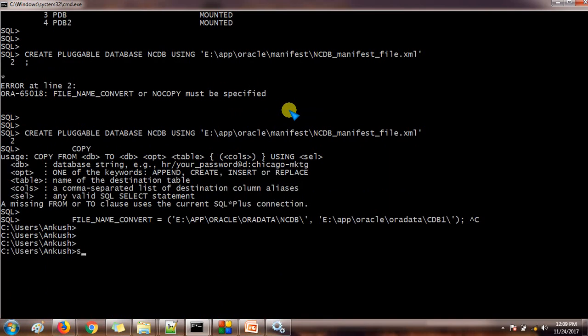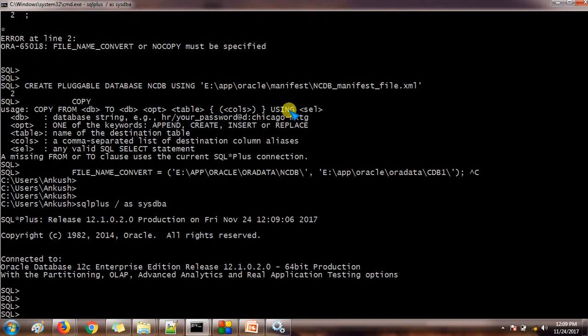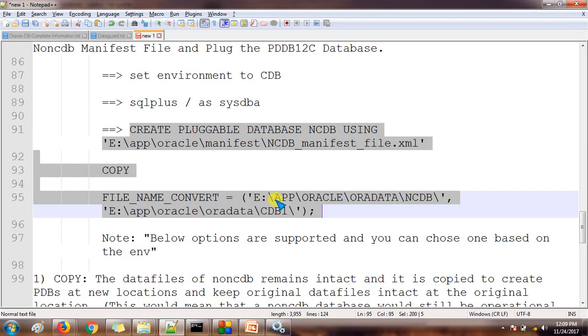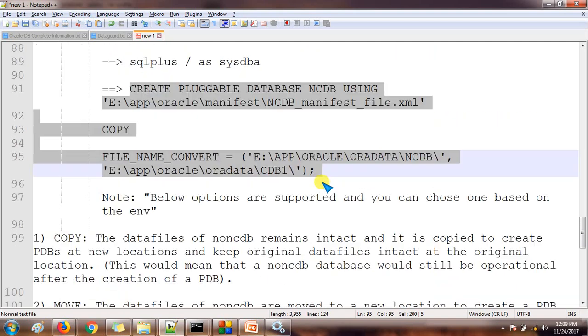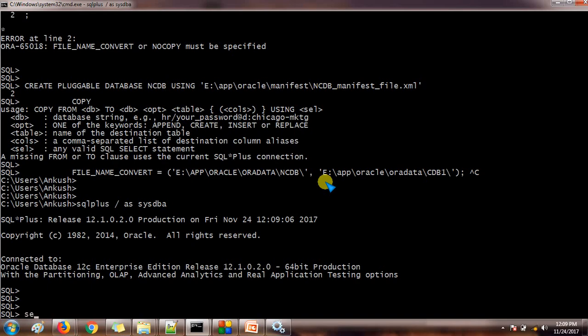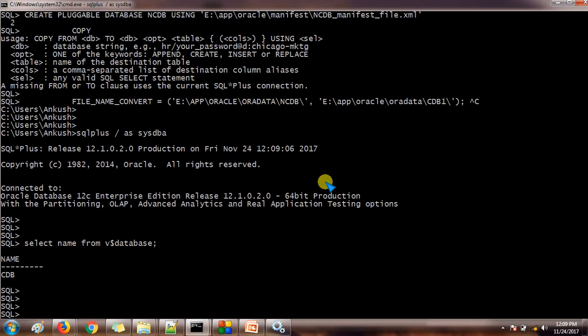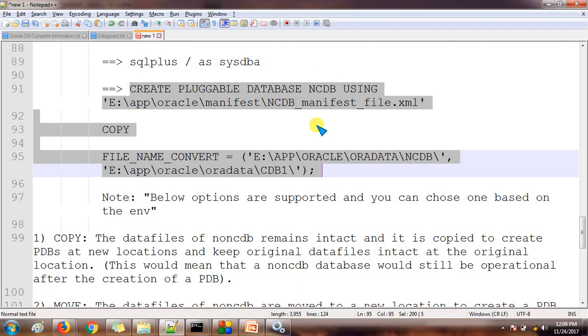Okay, it is not aligned because we need to format it. That space is causing an issue. Okay, so what we have done, we set the environment variable to CDB. Let's check again where we have connected. We have connected to the CDB only.